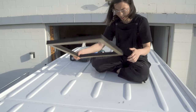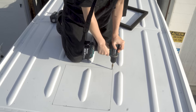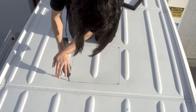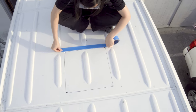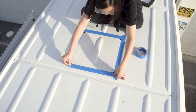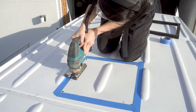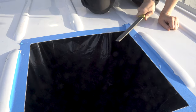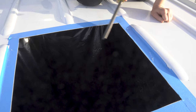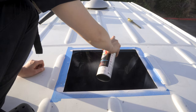From the roof side, you can see the dimples left from the center punch, so we lined up the gasket and traced around the edges. Then, using the same stepped bit, we drilled out the remaining corners, making sure the hole is big enough for the jigsaw blade to maneuver around. We covered the perimeter with painter's tape and then got to cutting. We tossed the cutout and used a hand file to deburr the edges. Then we spray painted the perimeter to seal up the exposed metal.